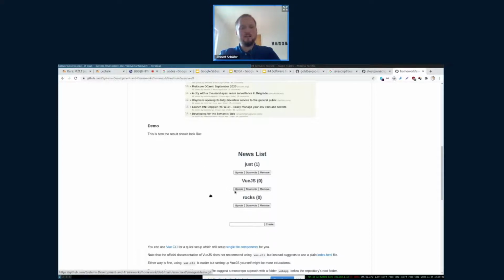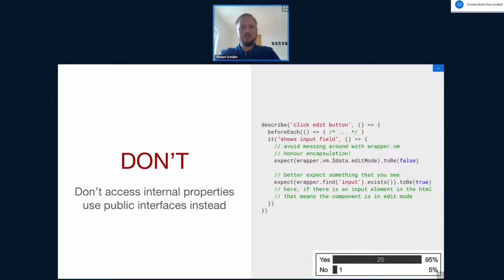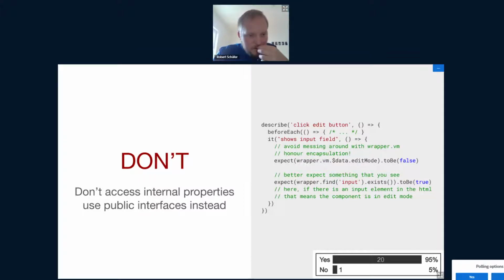Another example of how to use shallow mount, or whether that makes sense. Maybe I should make a poll if most people were understanding what we were talking about. There's one message in the public chat. Is it sufficient if we test mutations to the list through methods, or should we test with events as well?